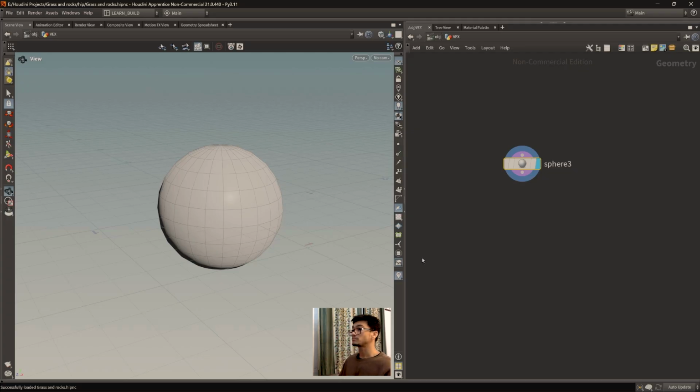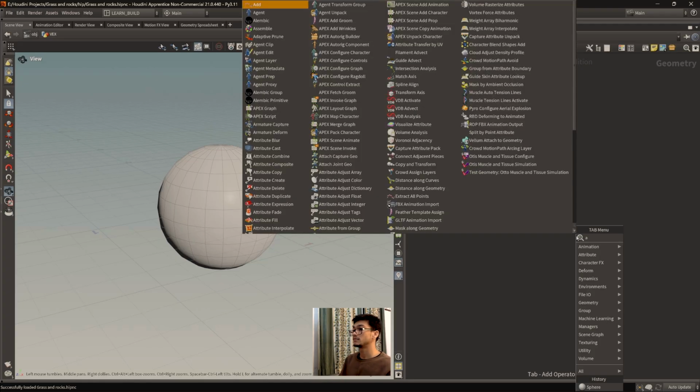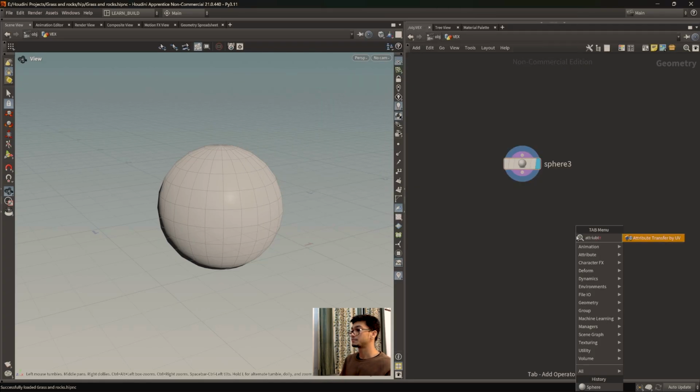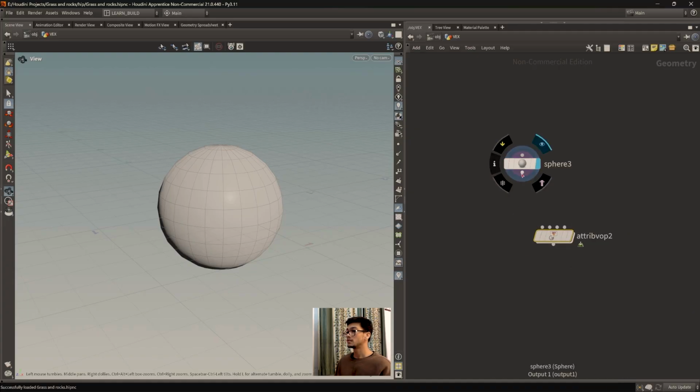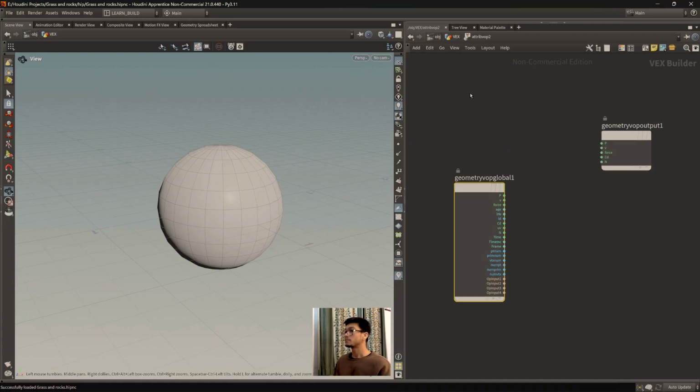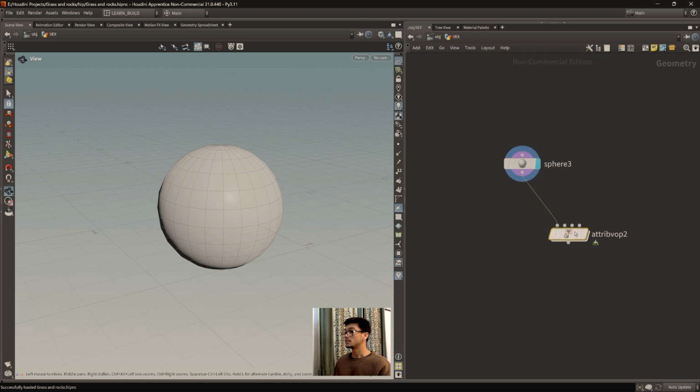Right? So, what have we been doing from the last couple of days? We were creating attributes through VOP, these VEX operators.